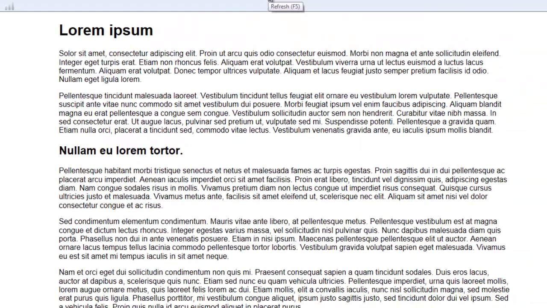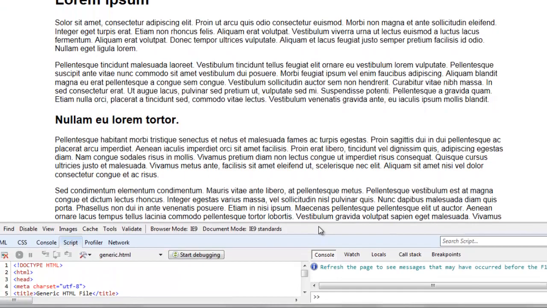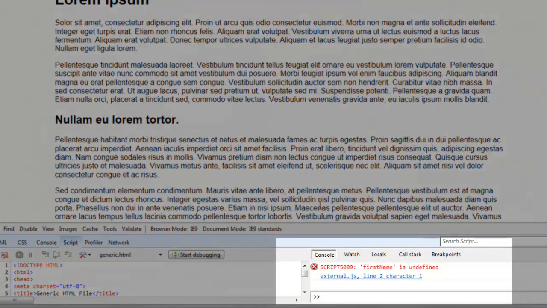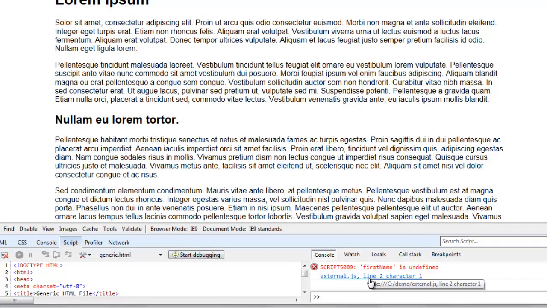To do something similar in Internet Explorer, you notice I reload and I don't see where the error is. If I want some debugging information, I hit the F12 key and refresh my script. It'll tell me where my error is, but I have to know that there was going to be something that was supposed to occur. So it becomes a little bit more challenging in my opinion. But it is built in to Internet Explorer 9 if you want to use their developer tools.